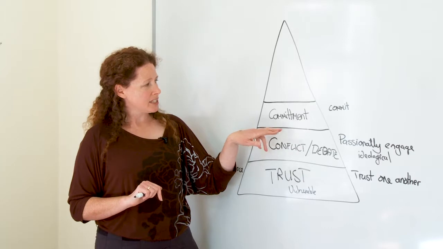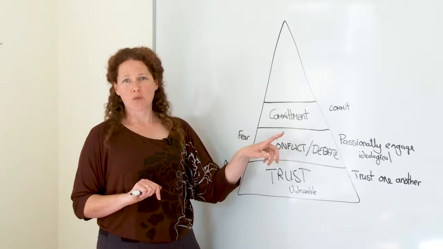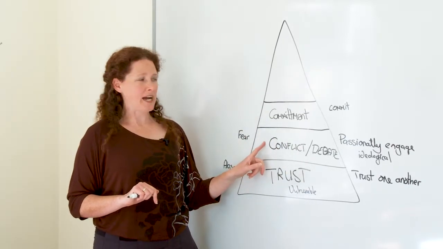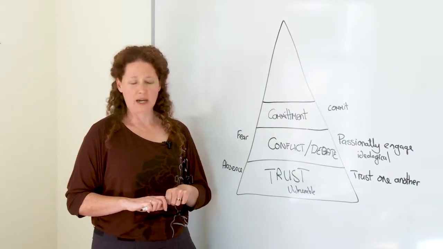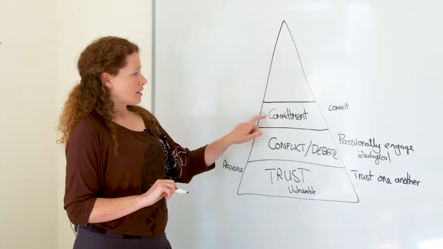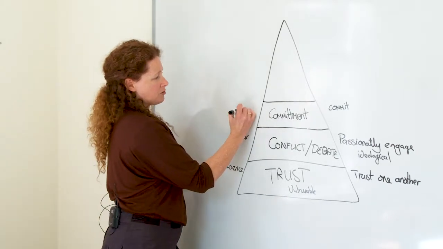There's a great saying, if you don't weigh in, you don't buy in. So the conflict is where we weigh in, and that enables us to buy in. Even if it's not the first choice that we would have made, we commit as a team. The dysfunction is the lack of commitment.